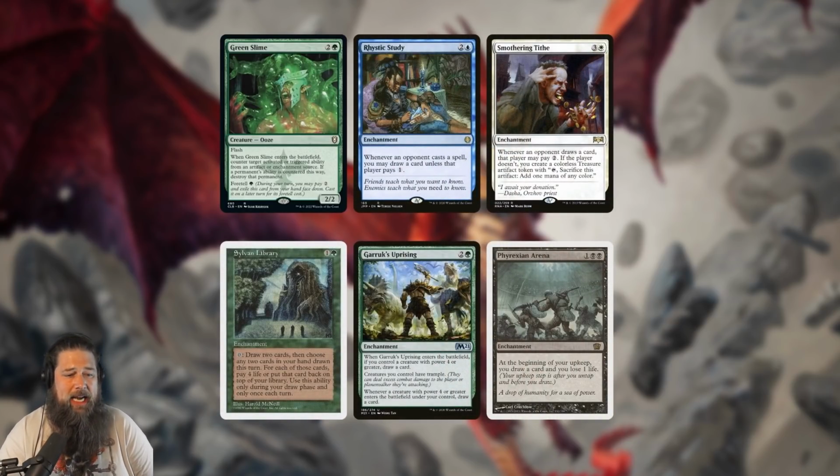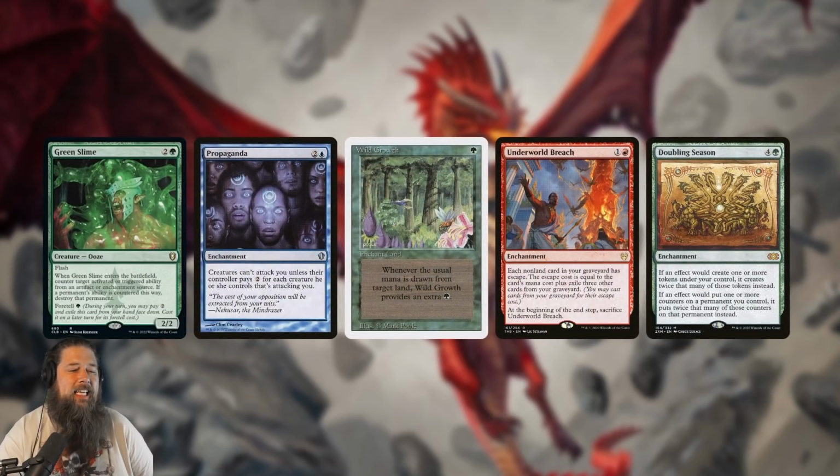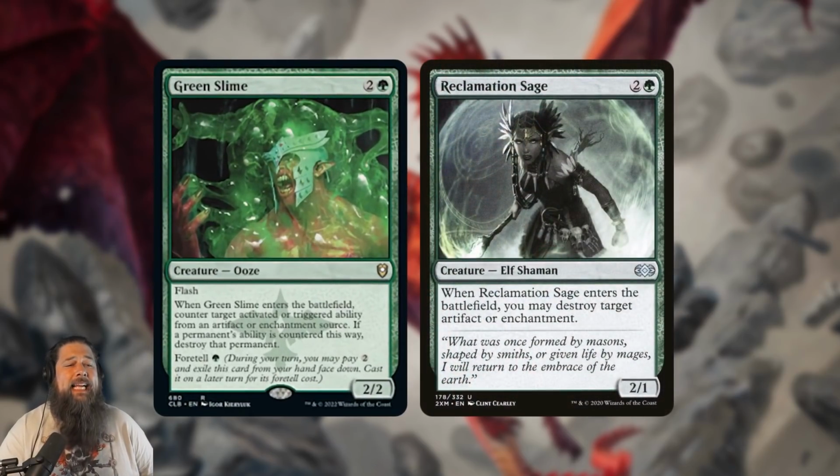As far as enchantments, it's a lot of the important ones. It does miss much more when it comes to enchantments, because there's some enchantments that just don't have any abilities. But that said, the 2 most popular enchantments in the format, Rhystic Study and Smothering Tithe, have activated and triggered abilities. You got Sylvan Library, you got Garruk's Uprising, you got Phyrexian Arena. These all have abilities that are going to put triggers on the stack that you can counter and blow up with your Green Slime, which seems really good. As far as what you miss, Propaganda doesn't have a triggered ability, or rampy enchantments like Wild Growth or Underworld Breach, Doubling Season. So there are some whiffs here, but really this card hits almost everything.